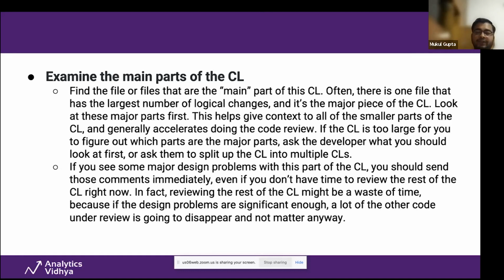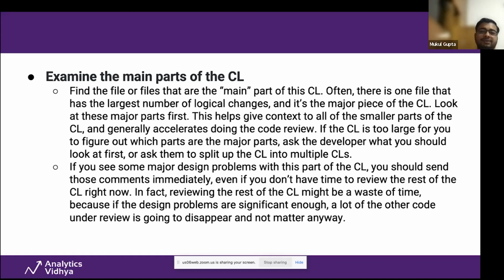So we will touch upon this part also, why we are saying that if there is a very big change, we want it to be broken down into smaller code reviews rather than a very big chunk. Because usually it has been observed, if let's say as a reviewer you are spending too much time, probably more than 30 minutes on one single review, you actually start losing the traction or the main key aspect of that particular code piece.